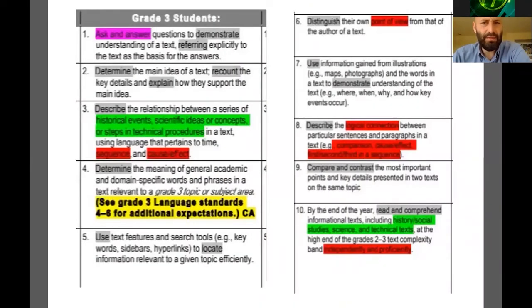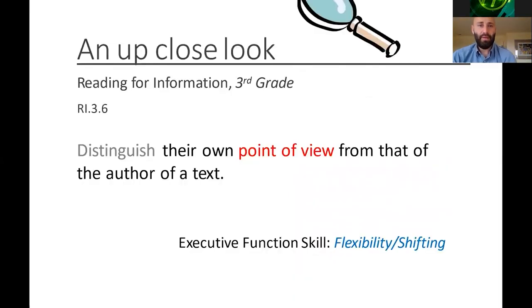Yeah, this doesn't look very good. Again, this is on a 3rd grade level standard. So again, sequence, cause and effect, logical connections, comparison, cause and effect, sequencing things. These are all executive functioning verbs that you can use to write a goal. And I'll show you how to do that.